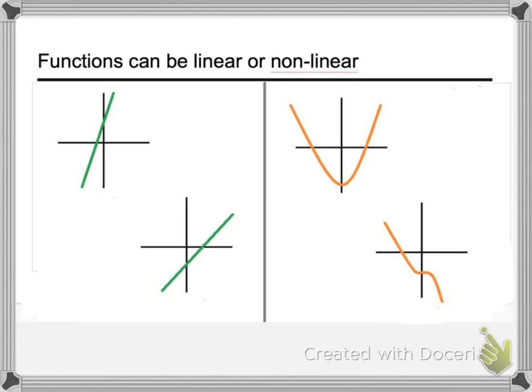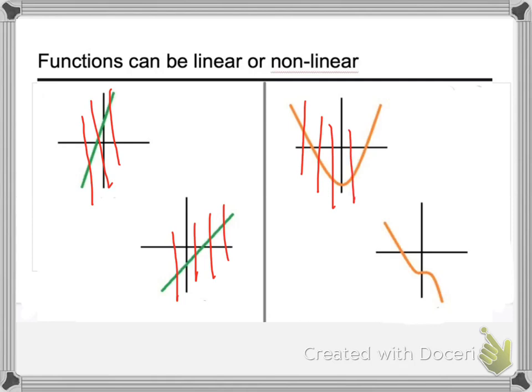Okay, so as we've seen, I want to explain to you that functions can be linear or nonlinear. Well, what does linear mean? Linear just means a straight line. So this is a function, right? These straight lines, these are a function. They pass my vertical line test. Nonlinear is a graph that is not in a straight line, and yes, this is a function as well. So functions can be linear or nonlinear. They can go in a straight line or not in a straight line.